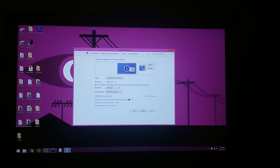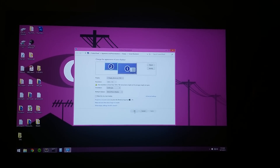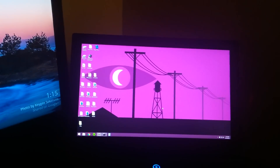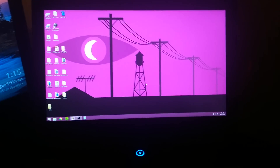I can now orient these displays if I want. I want my new display to be on the left though, so I'm going to leave that there and click okay. Windows now trusts me that I have another display to the left of my display. It can't see it, but it believes me when I tell it that it's there.